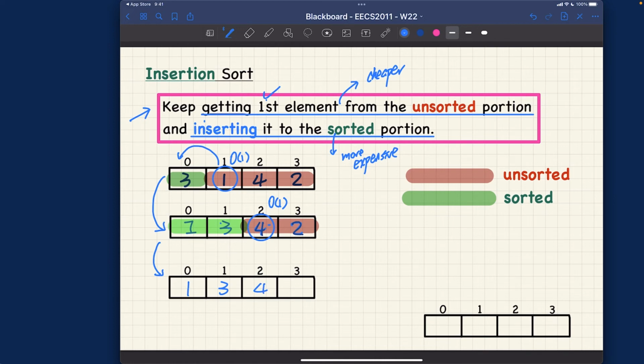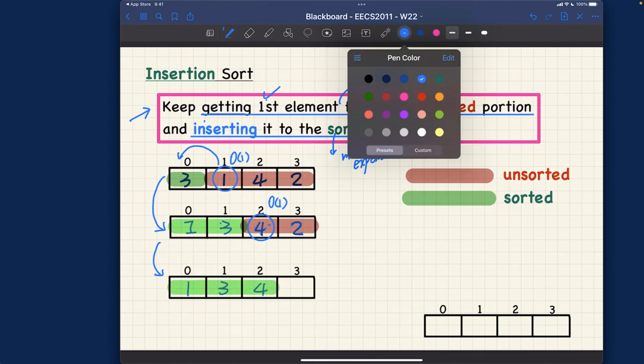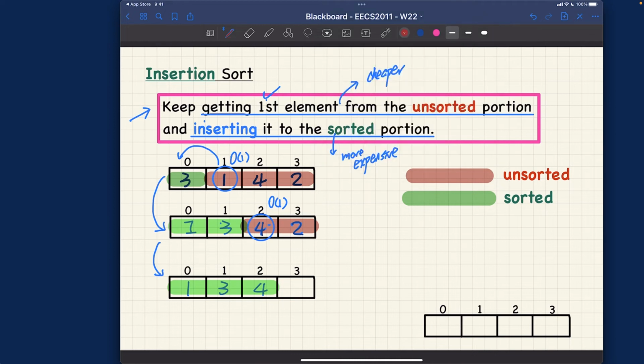How exactly such logic should work, you will see the actual code in a moment. All right, so the sorted portion grows by 1, and the unsorted portion now shrinks by 1. So that means we only got 2 left. Right? And we are not done yet.